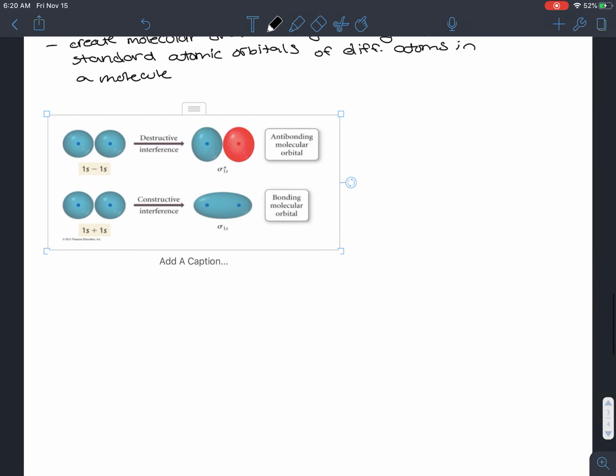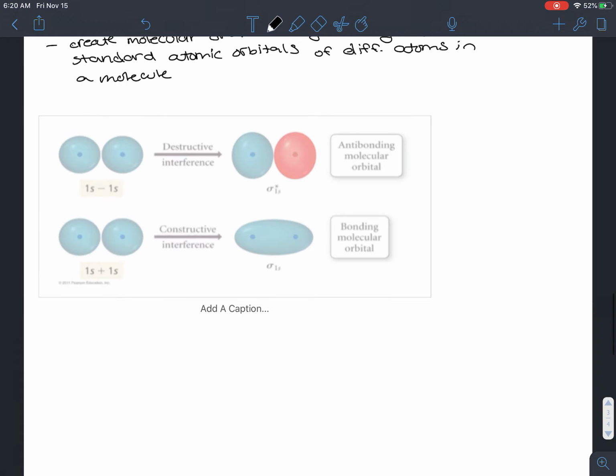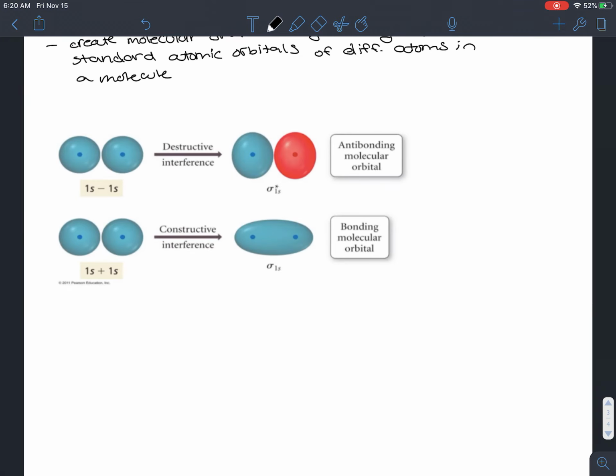Now, let's look at that a little bit more. Here's a little picture. I'm going to actually move this up and make it bigger. So we know that waves can act constructively and destructively because you can have a wave that goes both in phase to make you a bigger wave, or you can have waves that go the other direction from one another to cancel out. So this kind of explains it here.